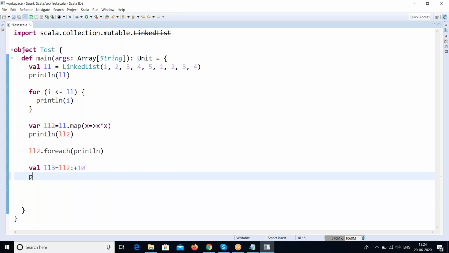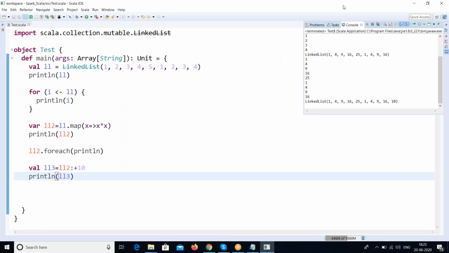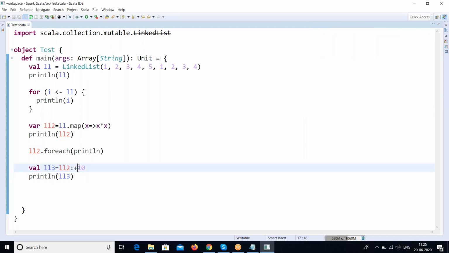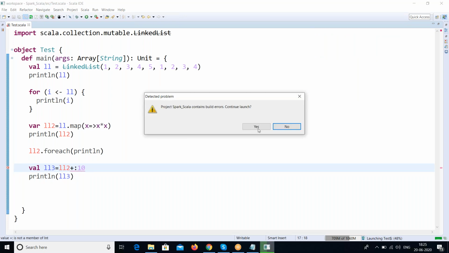Now just try to print it. This is appending data. We are adding some data to this list by applying colon plus or plus colon, because sequences use these operators and sets and all that use plus. Because I tried plus, you see, it's not relevant. But when you say colon plus, this 10 is added at the end. If you put plus colon, plus means if plus comes first, this should be prepended.